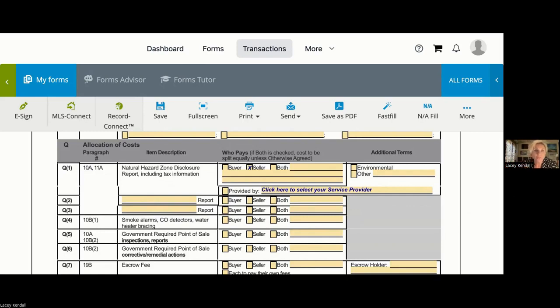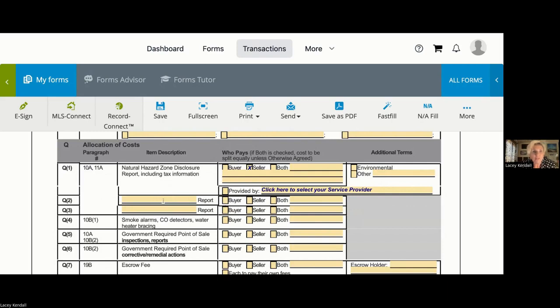So like, for instance, if there's a pool on this property, you may want a pool company to come out and give a pool report to let you know, or your buyer know, if the property's pool system is functioning properly, or if there are some problems with it, if there's parts that need to be replaced. You can actually ask for the seller to purchase that. Or if your buyer is willing to pay for it themselves, then just check buyer.